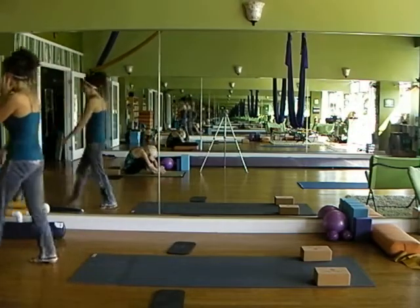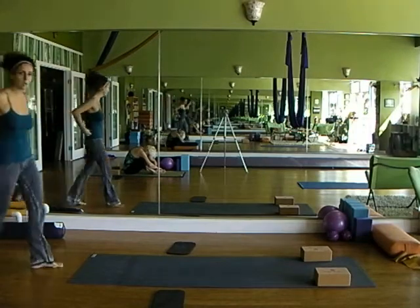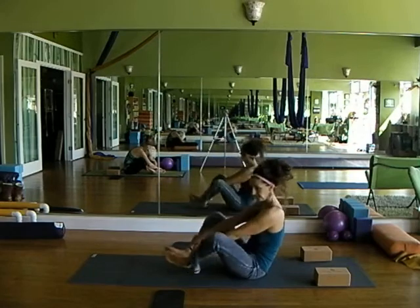Try to make it that soft, long inhale for four counts. Holding for one or two at the top. And then a soft, long exhale.